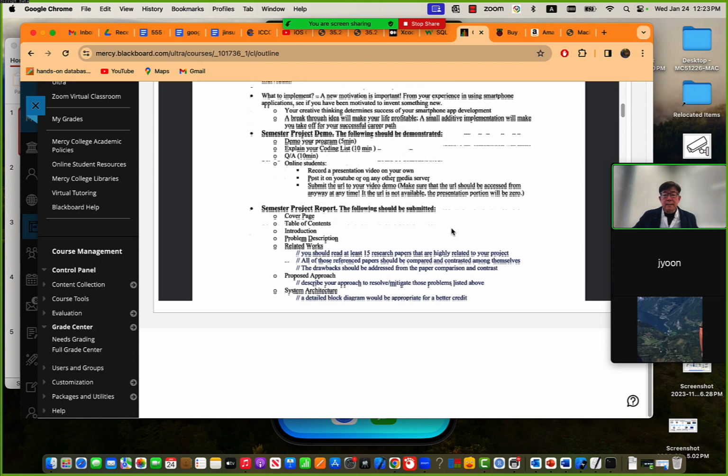So, project. This is a real iPhone apps development project. So implementation is a must, but it's not everything. A written document should come with it.